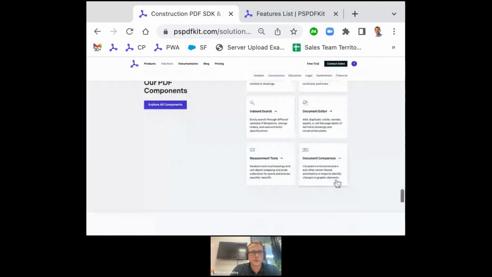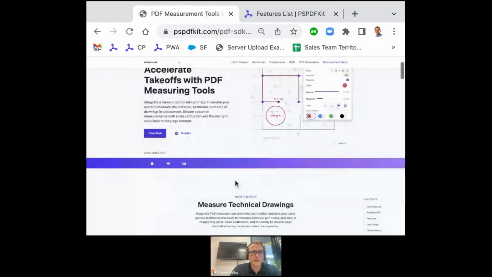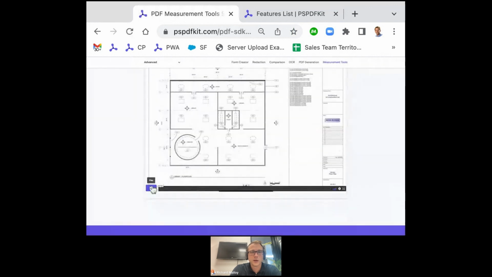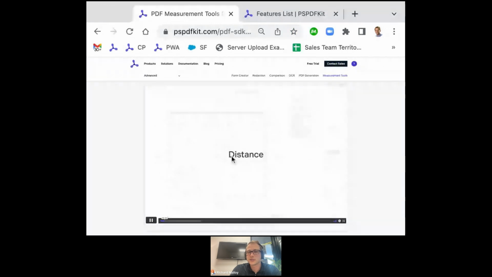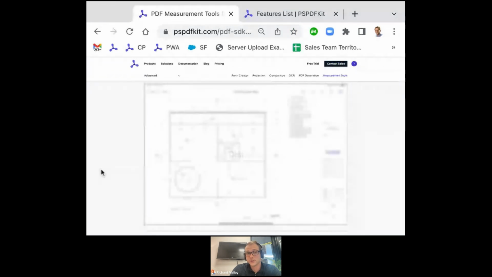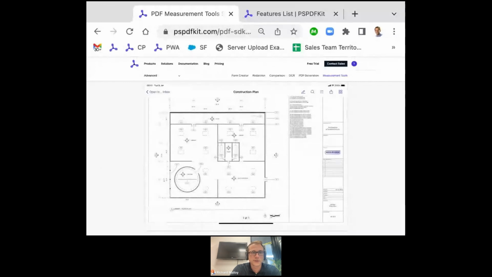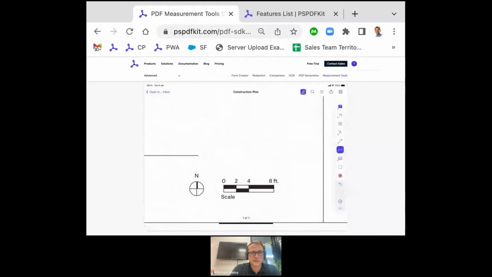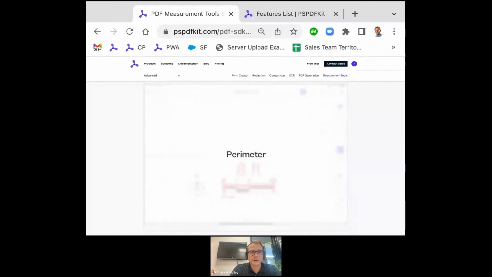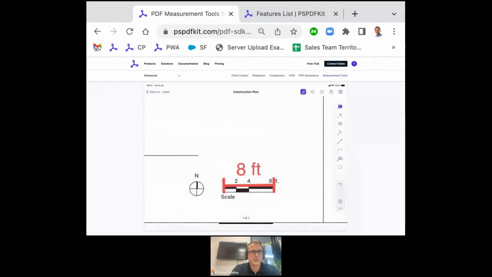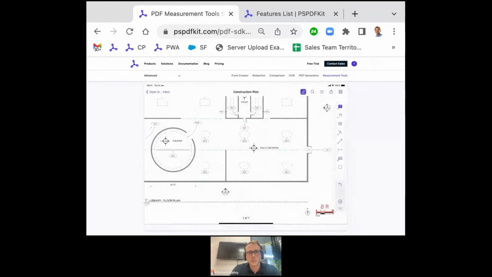You can even go to the guides and the technical things, and even watch some short videos on our ability to measure the distance between two points on a PDF, which is a new feature we've released that we understand is really helpful. We're able to take the existing scale on the PDF, map that, and then use that reference point as the parameter to map the rest of the document as well, which is quite intuitive. This is something we've recently released on our mobile apps, as well as our web SDK in the coming week, to be honest. So you can see that deployed here.